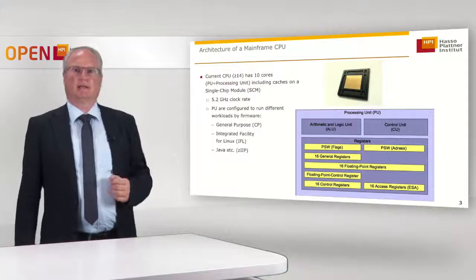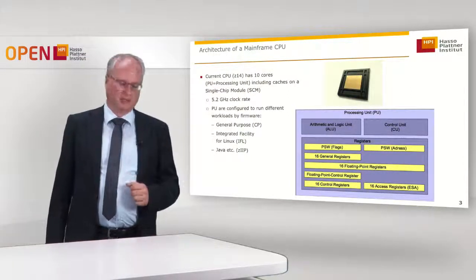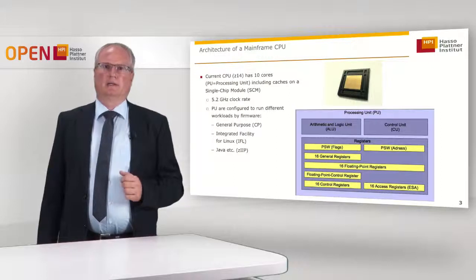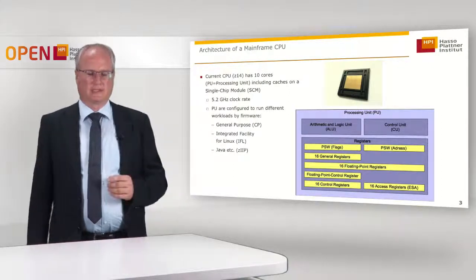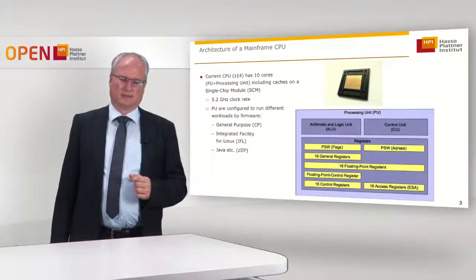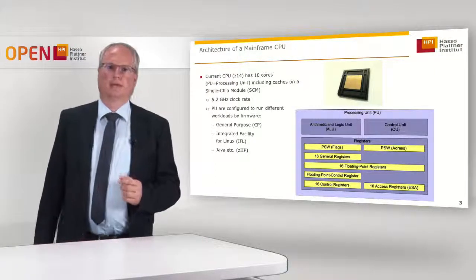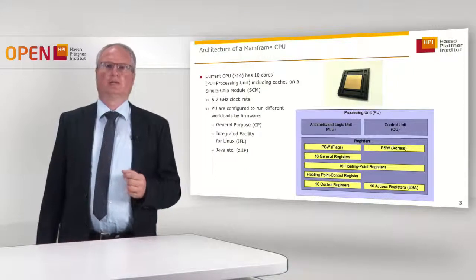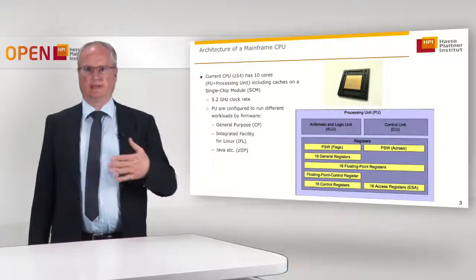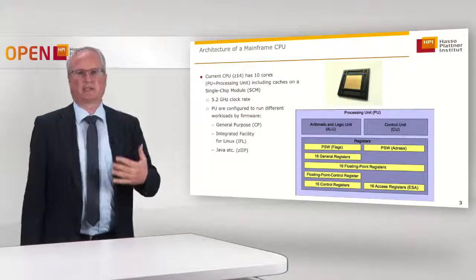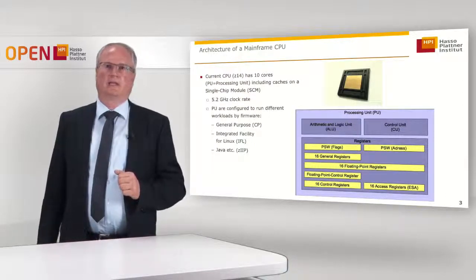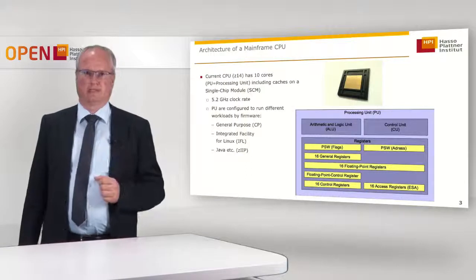On the right-hand side, you see the setup of the registers of the mainframe PU. Of course, every PU has an arithmetic and logic unit, an ALU, and a control unit, which is more or less the case for every processor. And then it has a set of registers that are typical for the mainframe CPU. There is the so-called program status word, PSW, which is containing the full state of the currently executed program. So it has two parts, the flag part and the address part. The address part contains the program counter, the actual address that is executed, and the next address that needs to be executed. And the flags contain a status like, for example, overflow, division by 0, and things like that.